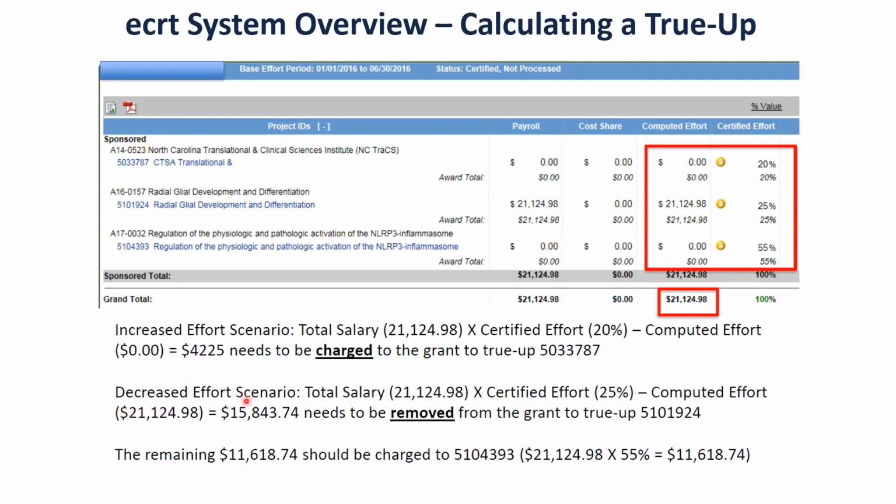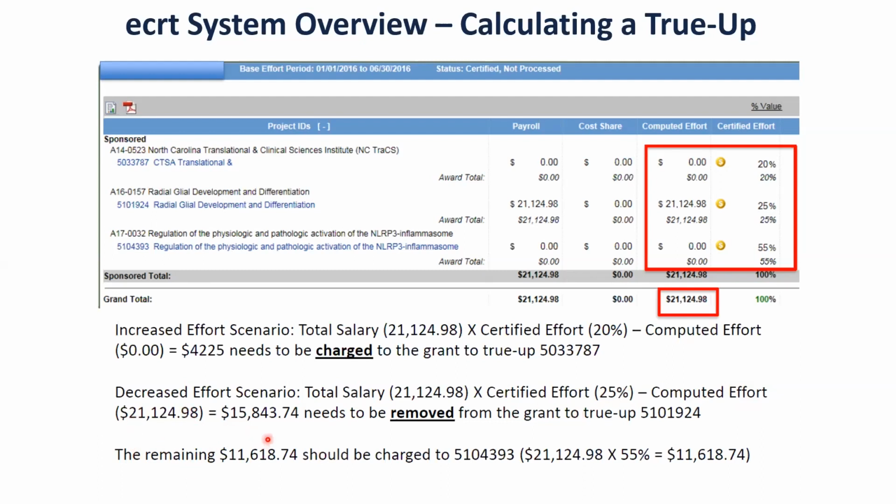So a decreased effort scenario on 5101924. So this project here, we can see that 100% of the salary was charged, but it was certified at 25%. So what we're going to do is take the total salary found here. We're going to multiply that by the certified effort percentage. Then we're going to subtract the total computed effort in dollars from that amount.